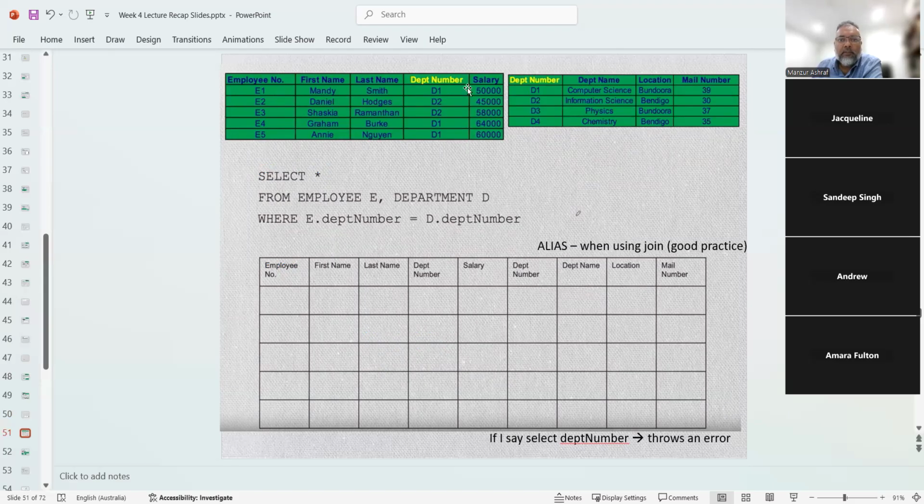suppose this is the employee table and this is the department table. When I join them using the comma, we put that notation E and D, right? So we define that, and then we can use E dot the attribute, right? In this way, we can define the query. So when we do it, all the attributes I can write in this way.